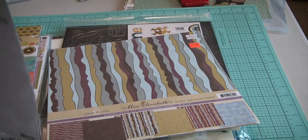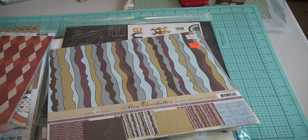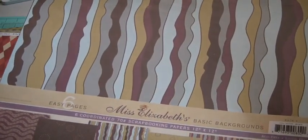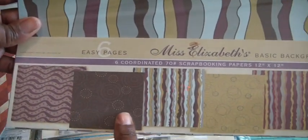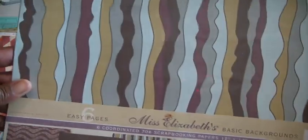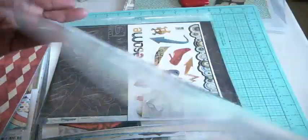Okay, so then there's that one. This one here I picked up at Ben Franklin. It's six coordinating scrapbook pages. You can kind of see the patterns here. By Miss Elizabeth. That's the other side of it. It's kind of an olive green with some circles and dotted circles.